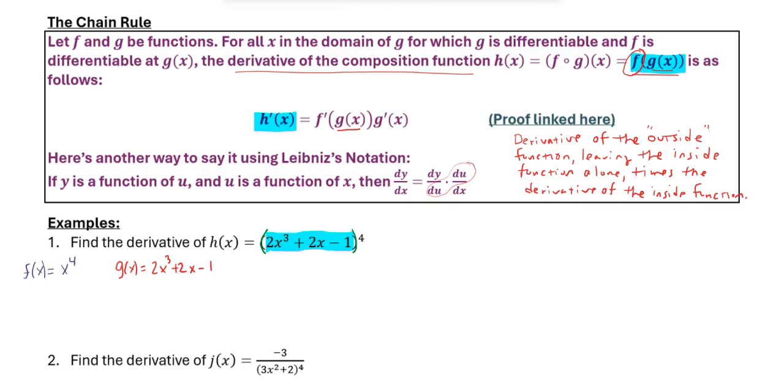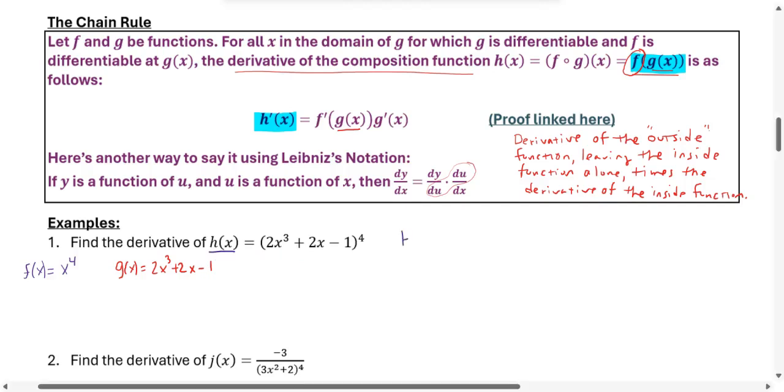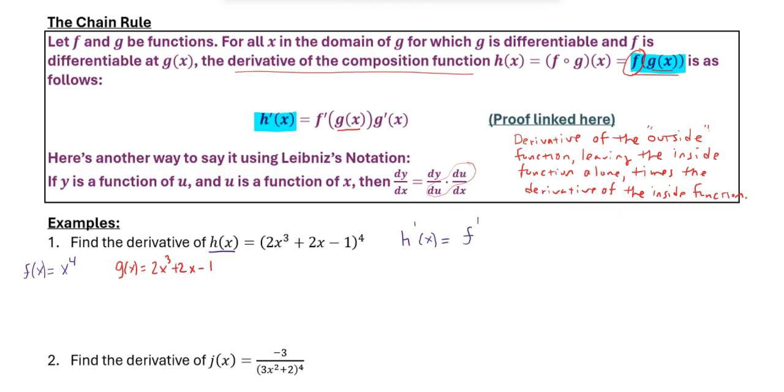Now let's go back and think about that composition of functions before we proceed. Maybe you can see how, if you put this function and replace it in here for x on the f function, we will in fact get this over here. It becomes all of that to the 4th power. So we're going to use the definition. If this is h of x, then h prime of x is equal to f prime, leaving g of x alone, times g prime of x.